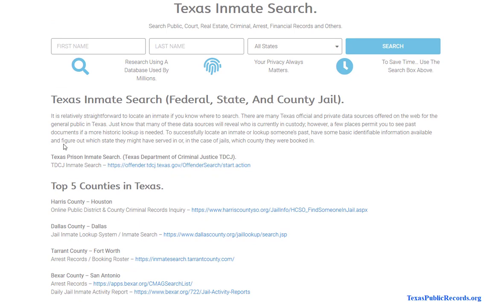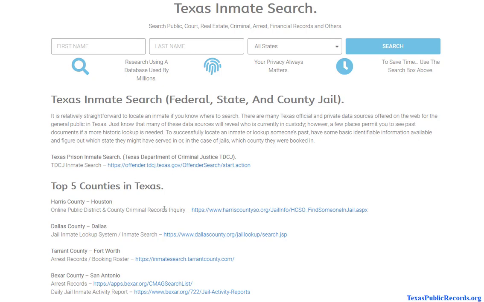So one of the first options you have is to do a statewide prison check. If you scroll down, you also have county level searches that you can do, and these would be jail records. So there's a difference between prison and jail. Somebody in prison is typically doing more than 12 months of time. Somebody in jail, they could get arrested, released, sometimes even the same day. So they're two separate databases, and depending on what inmate information you're looking for, you might have to utilize both.